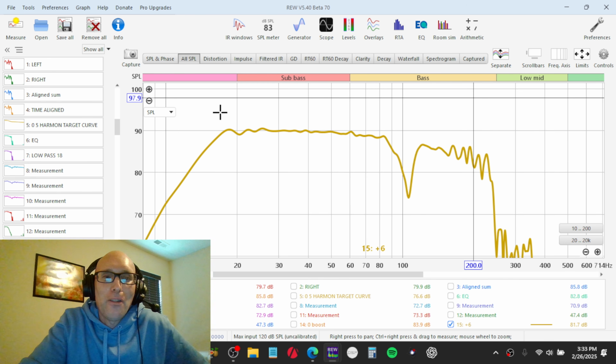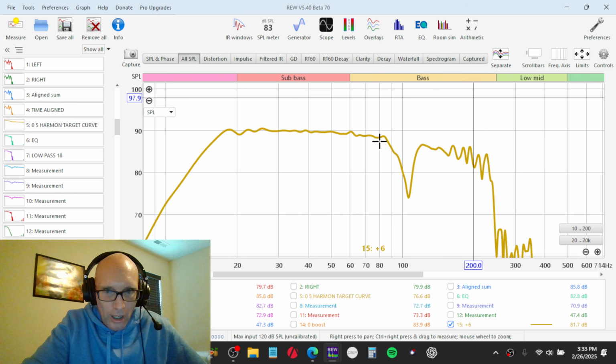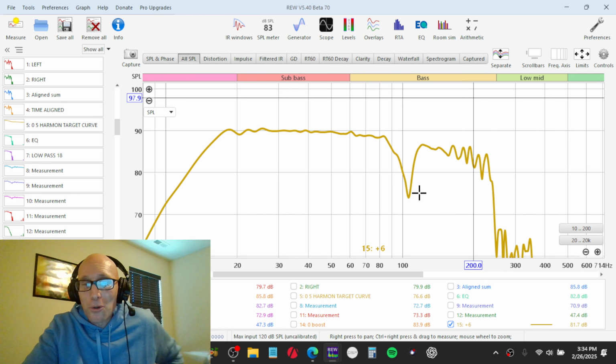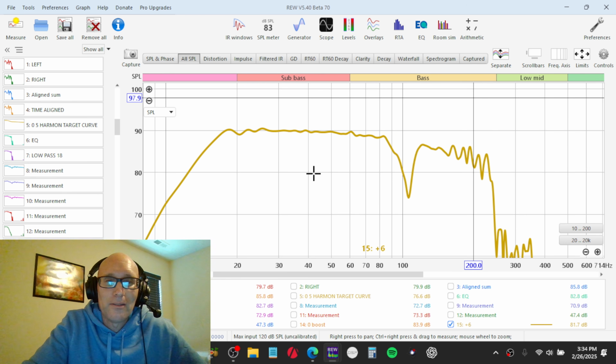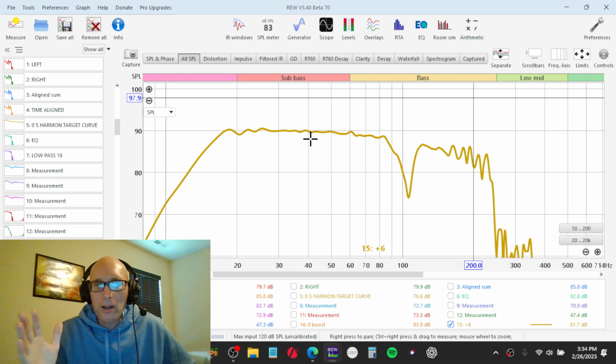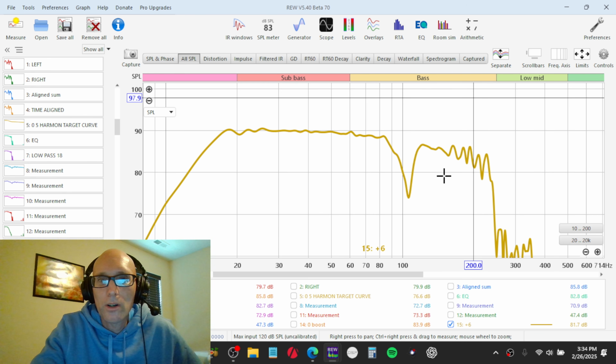Then if you have the space, start adding a third sub, see if you can get a better response, maybe add a fourth. Four is about the limit for most people trying to get this stuff in their actual house. Depending on how big your room is, if you do have a big room, then sure, you can definitely go more. But my room really couldn't handle more than 4 subs, I don't think. But adding more subs will give you a better response, 100%.